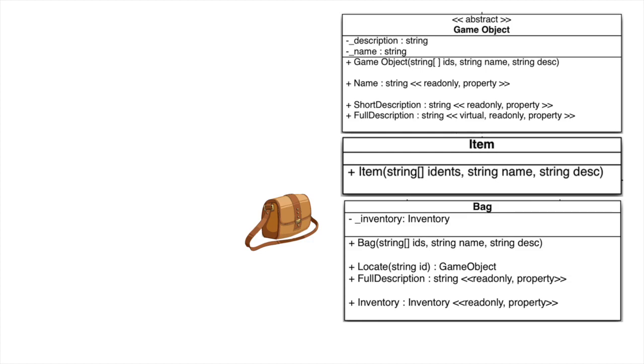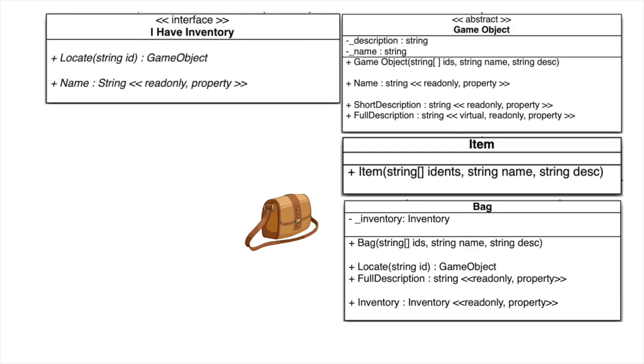A concept we have not touched on yet is interface. It follows the same principle as abstract, where it can define certain functionalities and can be implemented later. Only that in interface, we cannot implement it at all. It can only be defined. The advantage of using interface is that a class can implement as many interfaces as it wants, whereas with abstract or with other classes, a class can only inherit one other class.